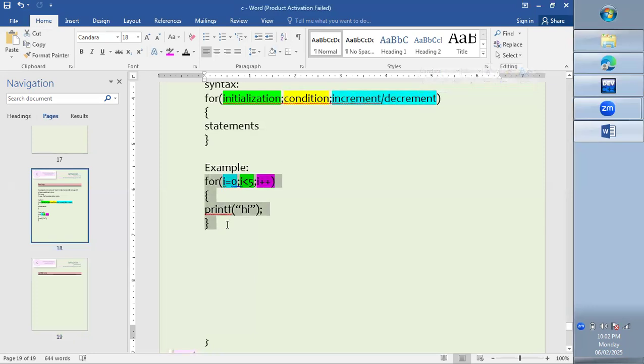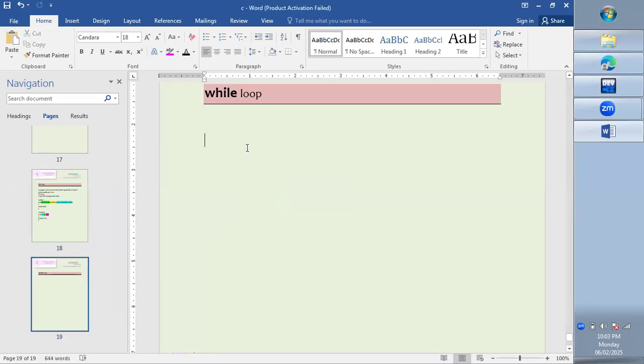We have seen an example where we are using a for loop. We set the I value as 0, the initial value. We check for every cycle whether I is less than 5 and increment it by 1 for every cycle. And we print high if the condition is true. So from 0 till 4, it will be printing high. That means 5 times it will print high on the screen according to this for loop, and then it stops. Now let's see how while works.